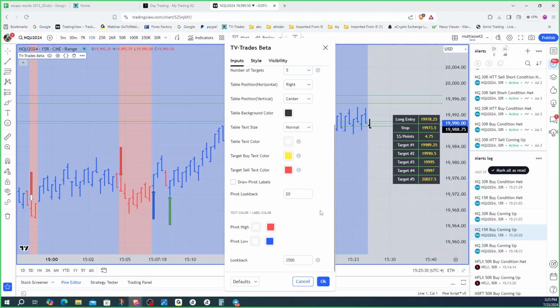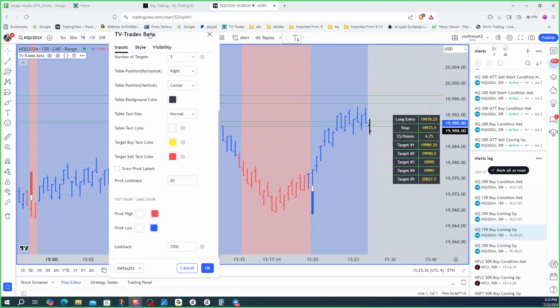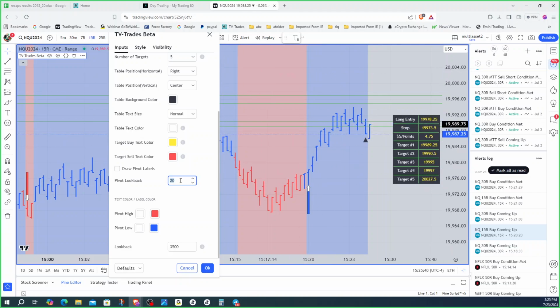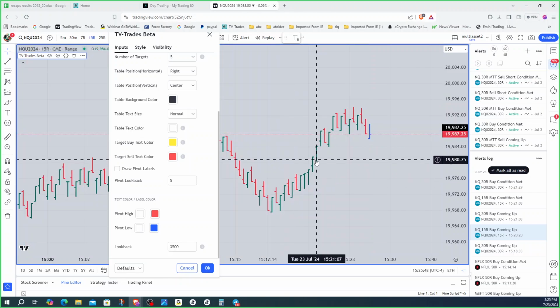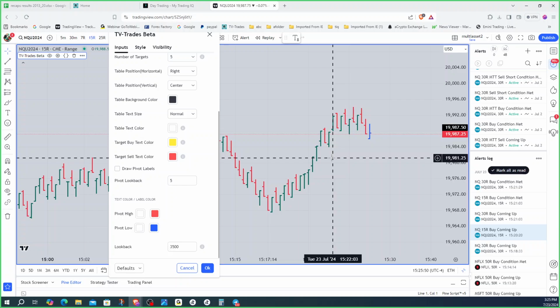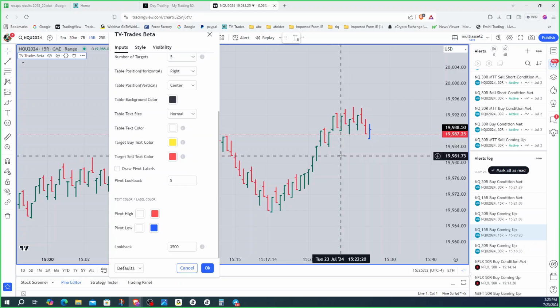Probably. It'll probably still capture the first couple that are right near us, but it should move them out even further. So I don't even know if it did or didn't, but I know if we move it down to 5, it should bring the targets down closer, because what it's doing is it's looking at nearer pivots. Okay, it's redoing it right now. It might be redoing it for the first one, so I don't know how it's going to come back up.